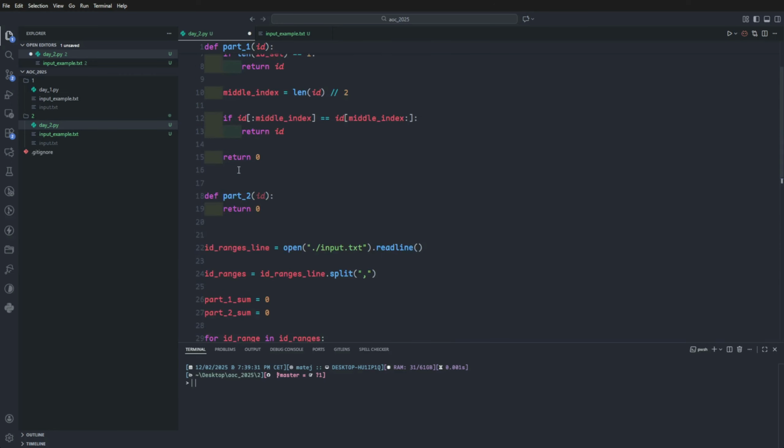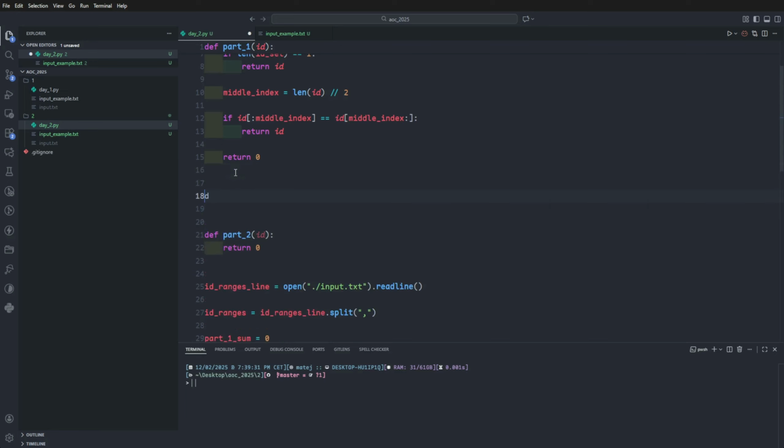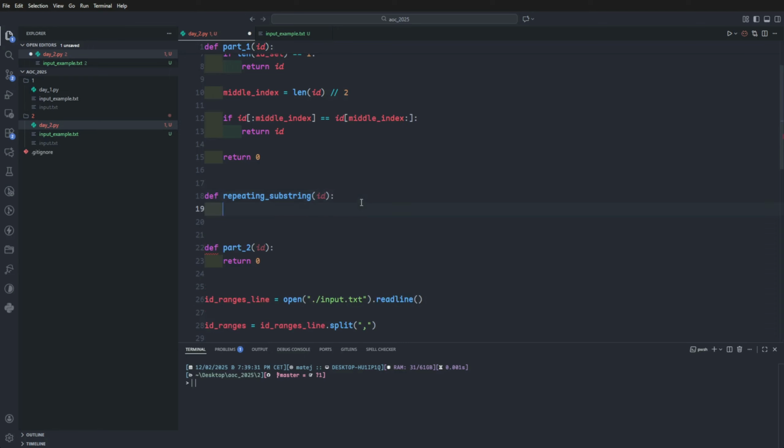So, how do we actually check if a string is consisting of repeating substrings? For that, let's start by defining a function, and I'm just going to call it repeating substring, since I don't feel very creative, and it will accept our ID, of course.